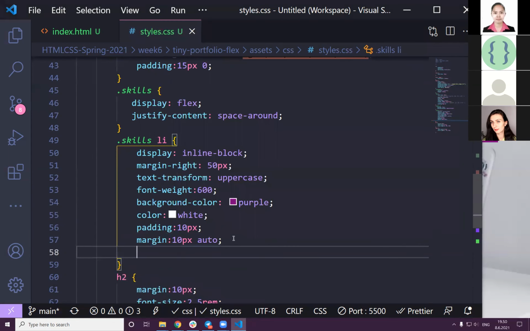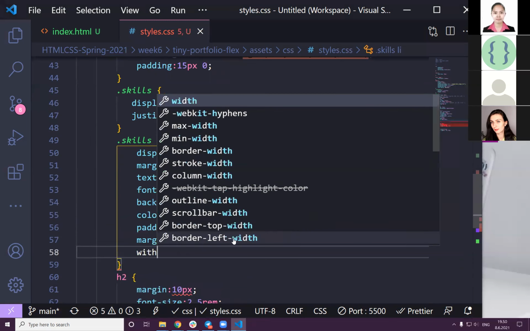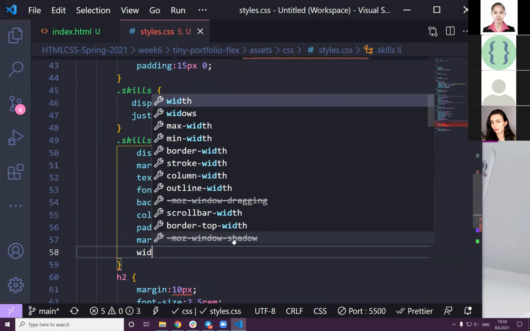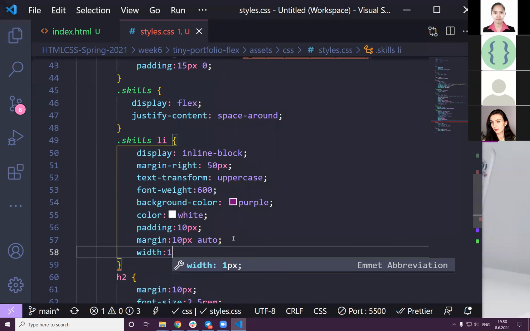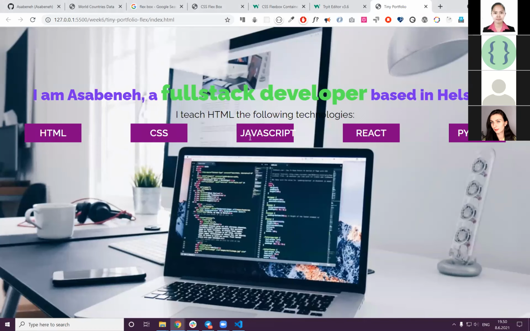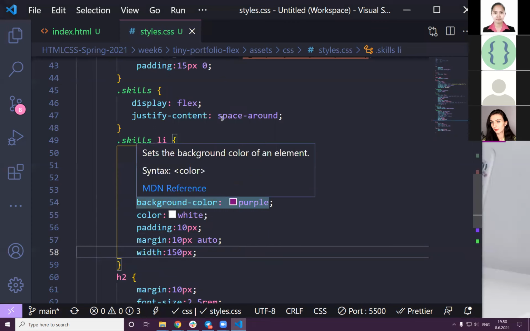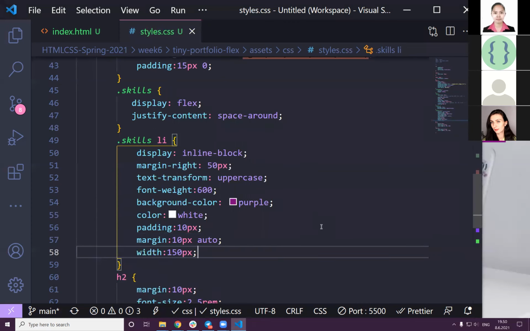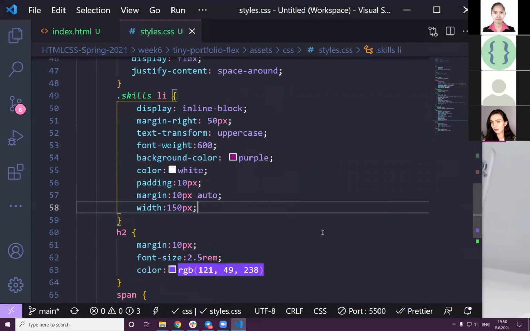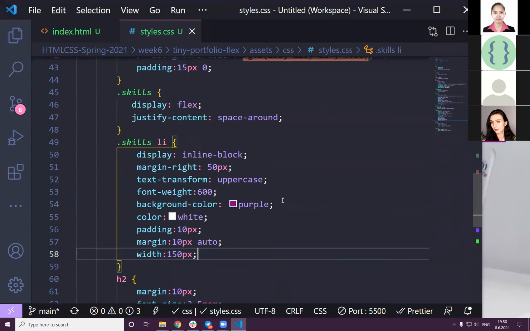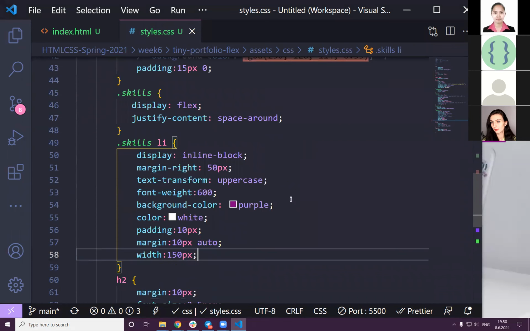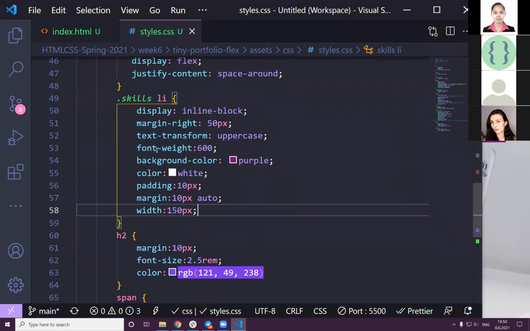Maybe it would be nice if all would have an equal width, like 150 pixels. But now we have to limit the font size because the font size is really too big somewhere. I remember, where was it? Do you see font size here?